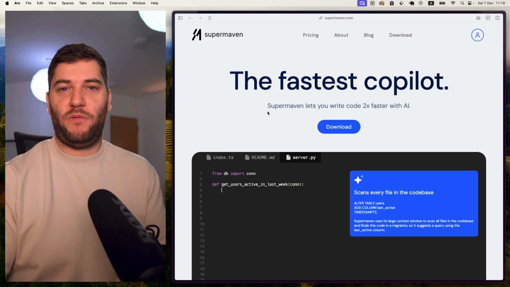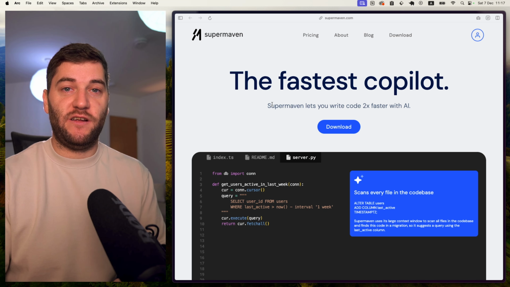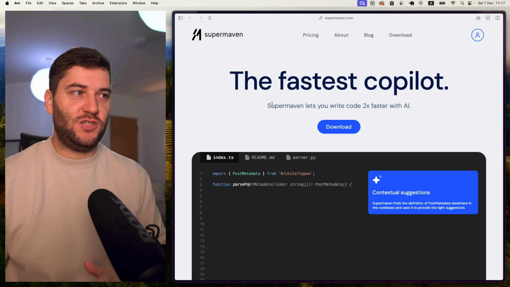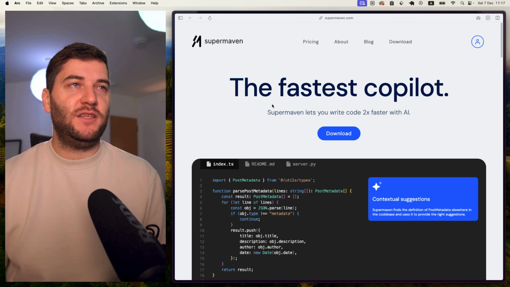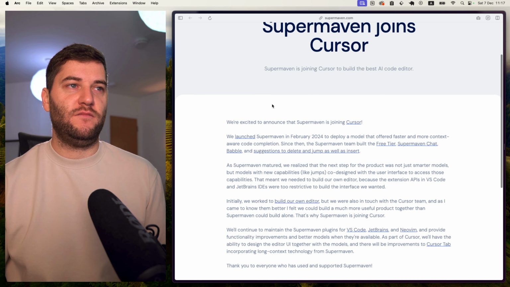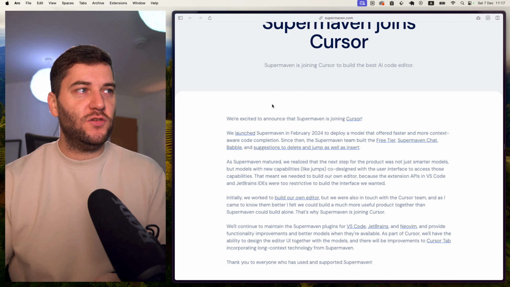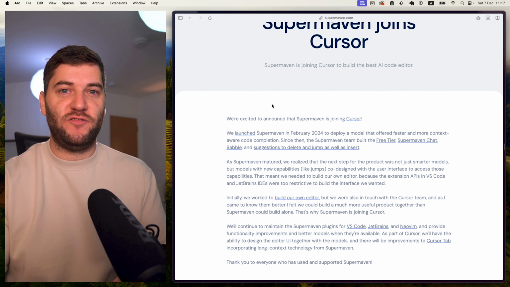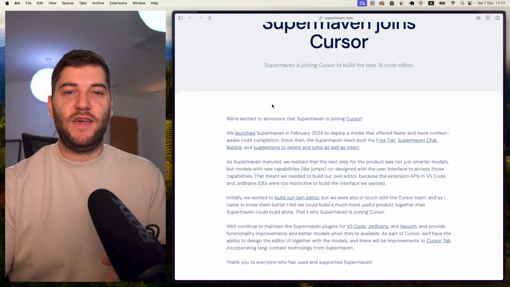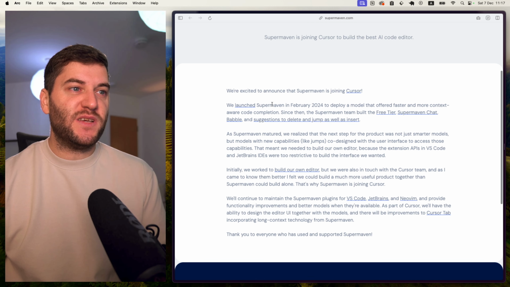And I mentioned SuperMaven before, and SuperMaven is an AI copilot tool for code completions and stuff. This was my favorite one to use because it is very fast and very snappy. It was actually just tabbing when coding. I didn't really have the same experience with the other copilot tools I tried. Then they announced that they're joining Cursor. They're joining the two things together, and they're making a better Cursor in the future, which is great. I think this was already my favorite copilot to use. Whatever they built and all the technology they have behind it, I'm sure it's going to make Cursor even better. So I'm excited to see that in the future.